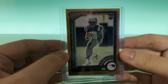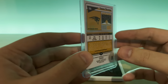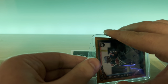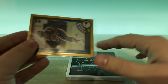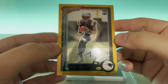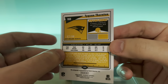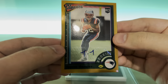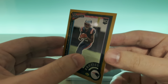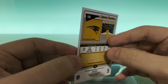And the last card — oh nice. Tyquan Thornton, my guy. Out of 99. If you guys watched my Legacy Hobby Box opening, I pulled a Tyquan Thornton auto and I was super happy. Something about this guy — I've got high hopes. He's shown some flashes, he missed half the season to injury. I wish he had a better autograph — it's kind of a lame autograph — but yeah, that is super awesome. Out of Classics. A rookie auto of Tyquan Thornton in his pro uniform, because my Legacy auto was in his college uniform. That is super sick.